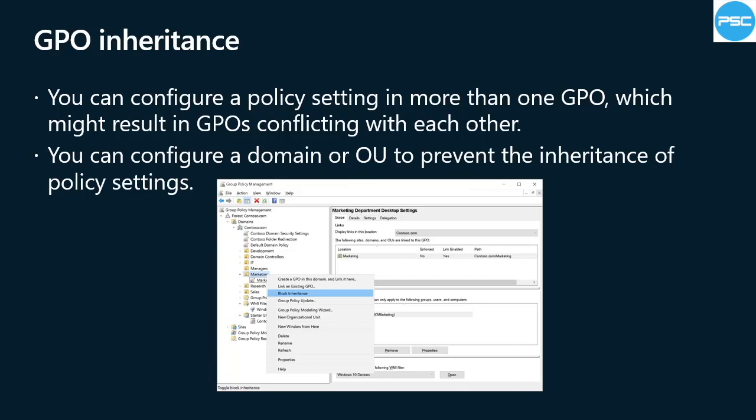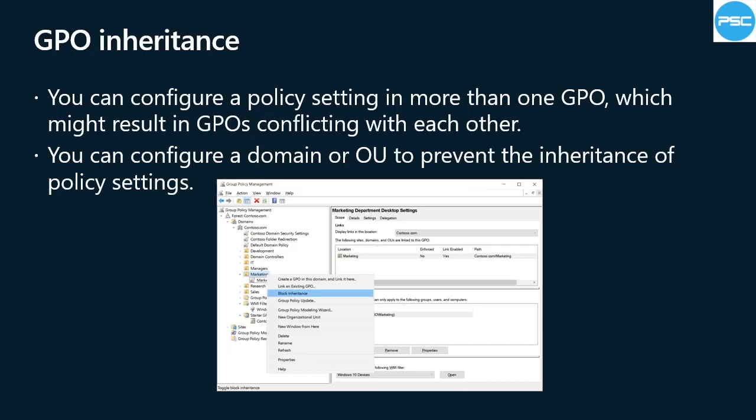The default behavior of group policy is that GPOs linked to a higher level container are inherited by lower level containers. When a computer starts up or a user signs in, the group policy client-side extensions examine the location of the computer or user object in AD DS and evaluate the GPOs with scopes that include the computer or user. Then, the client-side extensions apply policy settings from these GPOs. Policies apply sequentially, beginning with the policies that link to the site, followed by those that link to the domain, followed by those that link to OUs. This sequential application of GPOs creates an effect called policy inheritance.